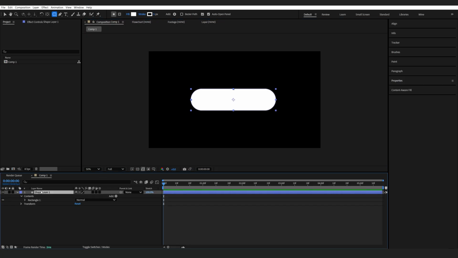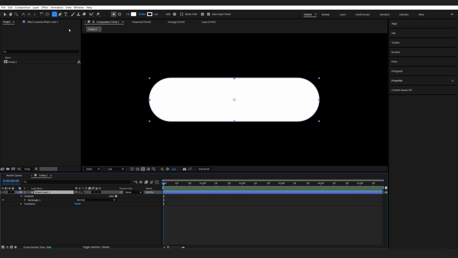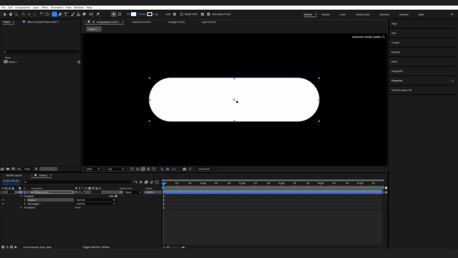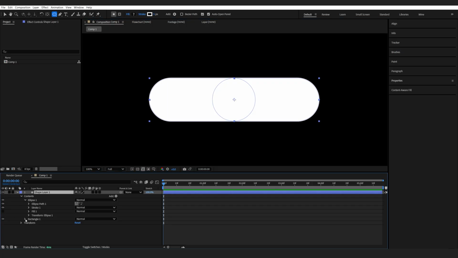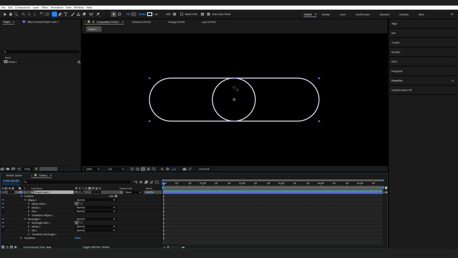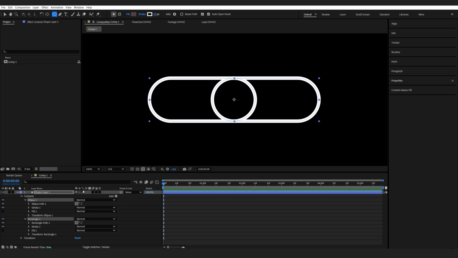I'll select it, Control Home to center it to my composition. And I'm going to draw another shape, which is going to be an ellipse here. Going from my anchor point here, I'll hold down Control Alt Shift to create a symmetrical shape. And I'm just gonna grab it like so, basically creating a sphere inside. Let's go ahead and disable the fill layer on both of my shapes here, so we only see the strokes. And you can increase the size of your stroke right here.